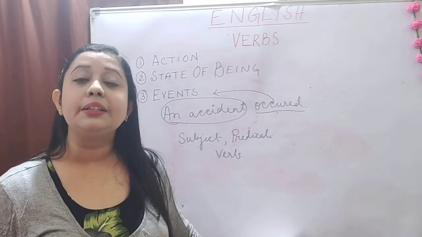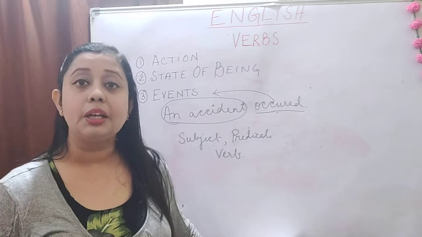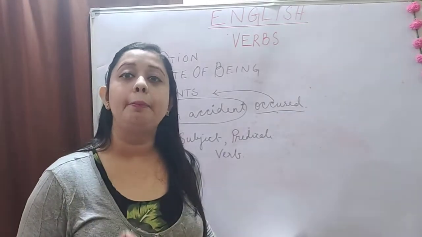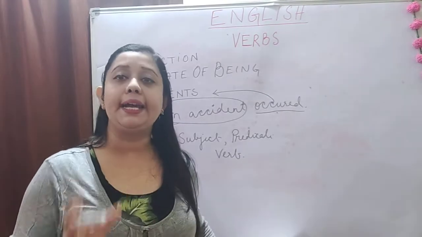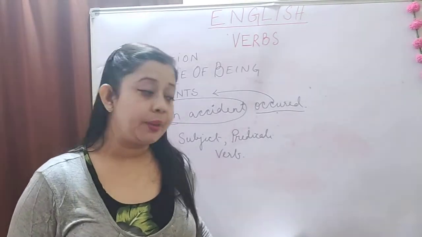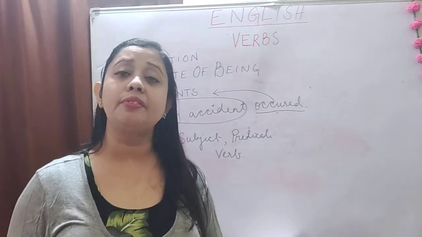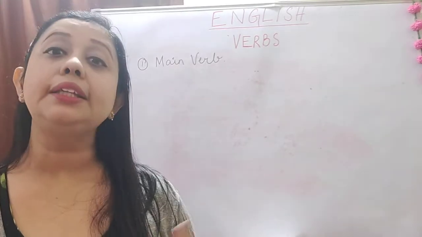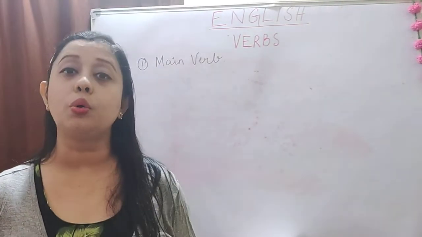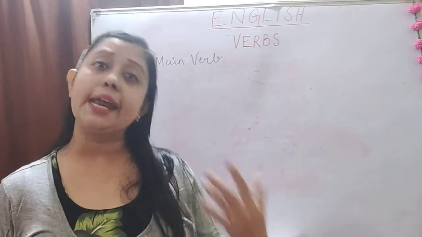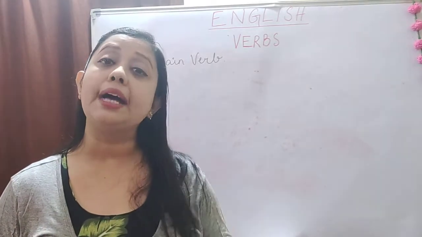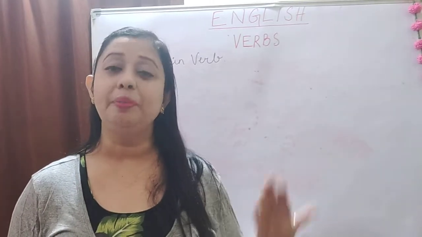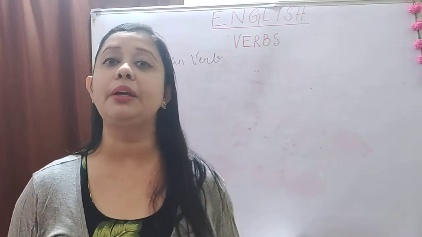Next, we will learn the kinds of verbs. So, firstly, we will only learn today about the main verb. I'll just give you an idea of main verb today. So, what is the main verb? Let us start with it. Main verbs are the verbs which have their own meaning. You don't need any other word in order to understand the meaning of that particular word. Those are your main verbs or principal verbs.